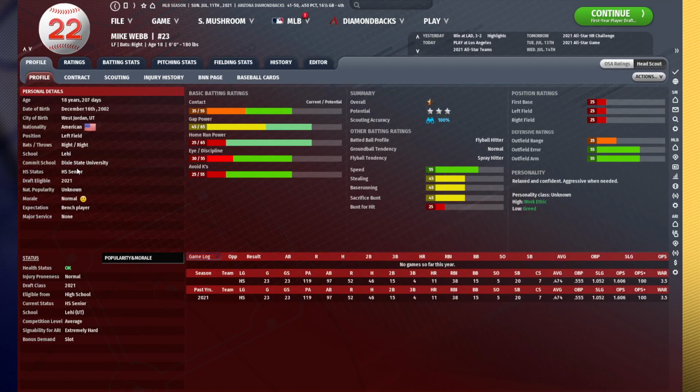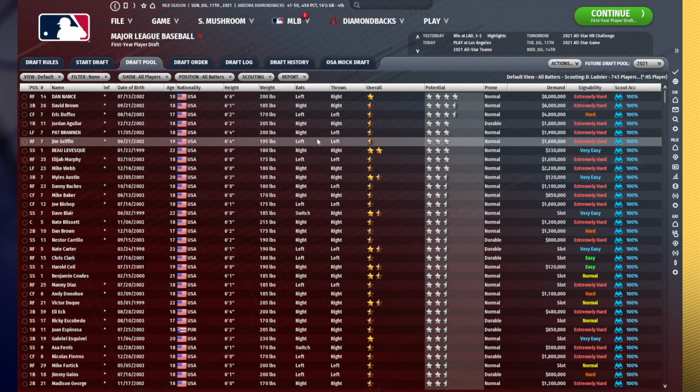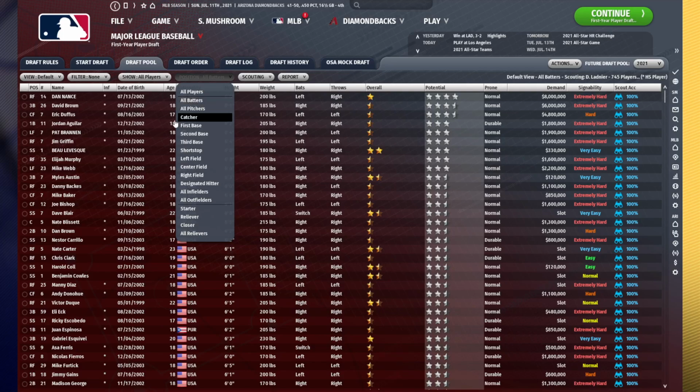Another guy who's very power reliant, I don't want to go with that, and another guy who's power reliant. Now, the defense and the reliance on power, especially gap power, to power a player's offensive output is going to make me not too happy. I'm looking for guys who can get on base. That's how you score runs. And I'm looking for guys who are not going to be blunderous fielders.